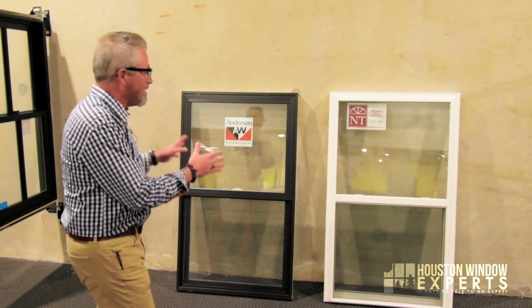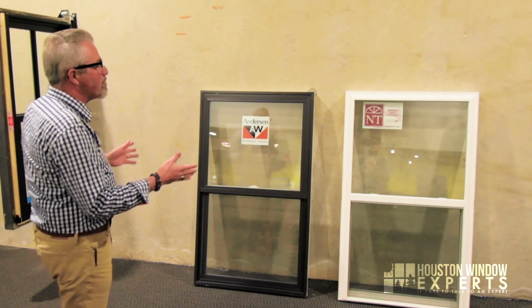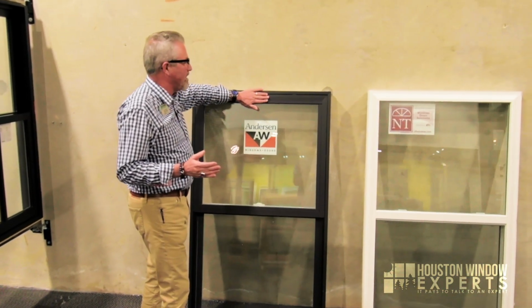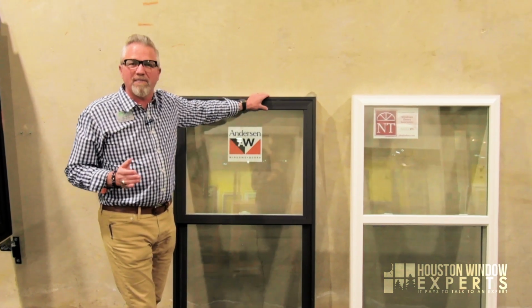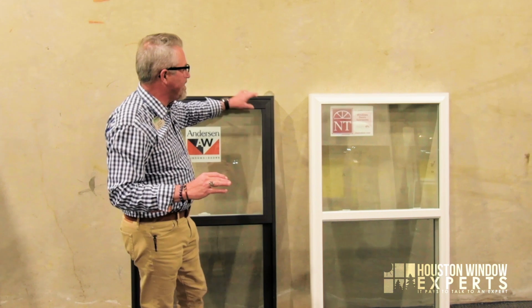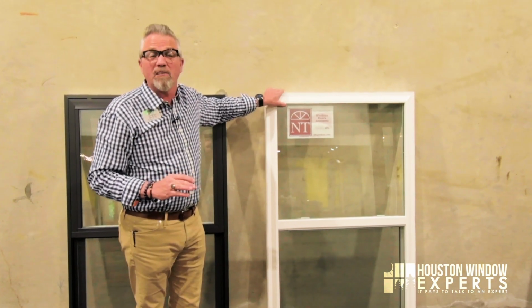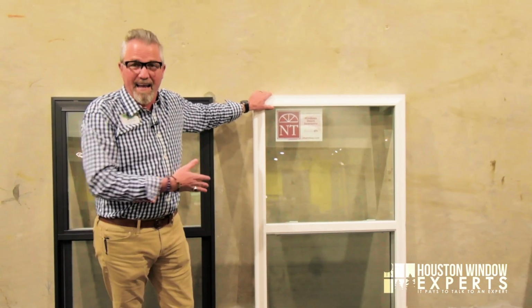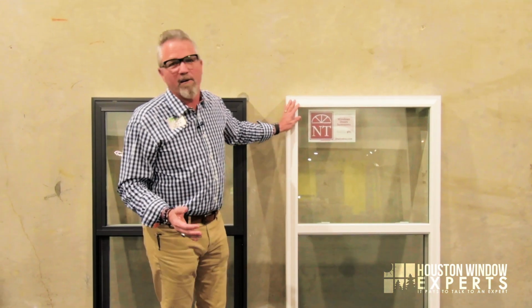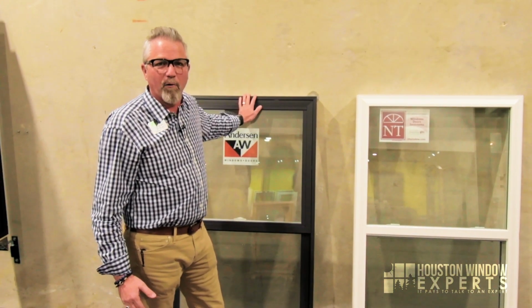So as you can see, both of these windows are the same size. They're different colors, and I did that on purpose to show you some differences. This product is actually in a color called Cocoa, and you get about 6 window color options on this product from Andersen. This product is just a basic white window. They also have an almond and they have a tan. And then they also have some two-tone windows where you could get a dark exterior if a dark exterior is something that's important to you.